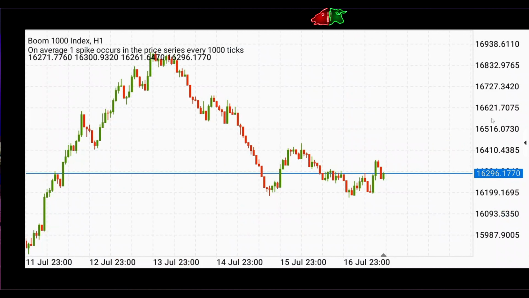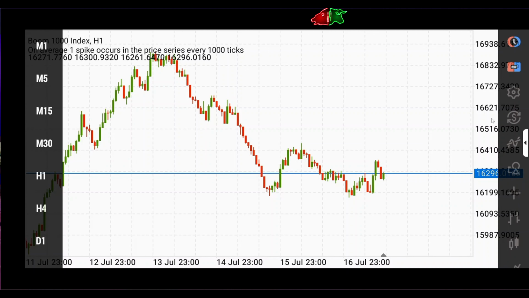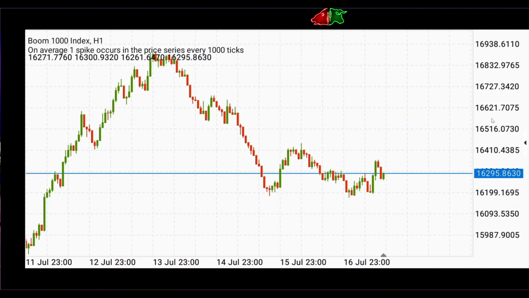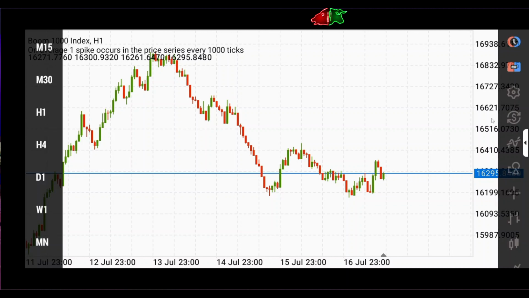Good. Okay. So if you want to get used to the interface in this landscape mode, you tap on it. You see on the left hand side, you have your M1, your time frame. You understand? Then on the right hand side, you have your icons. The first one is the set limits, like the sell limit, buy limits.